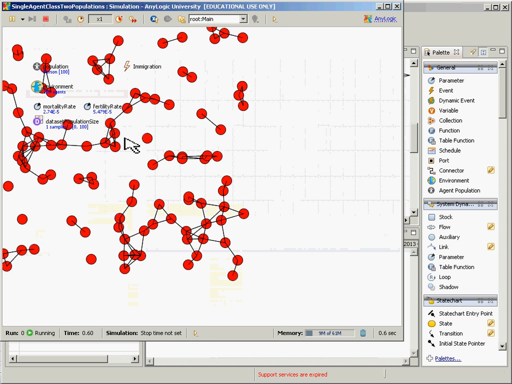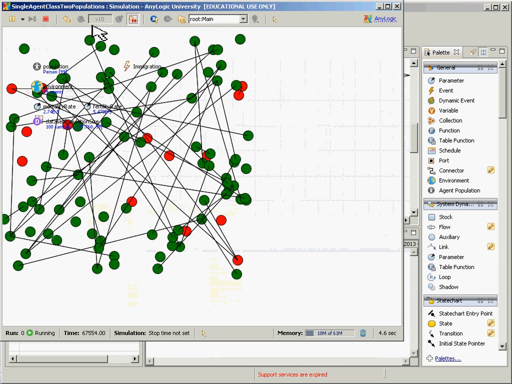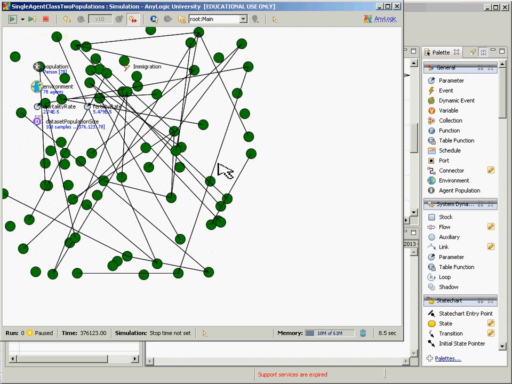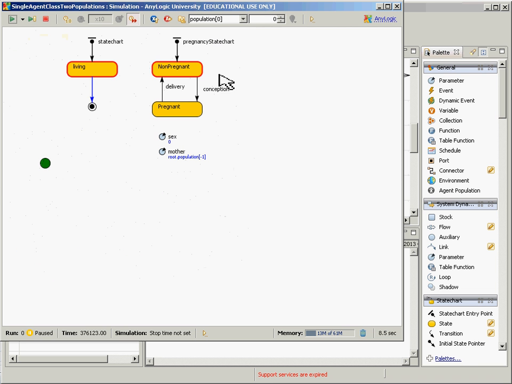Okay, so now we have these individuals, and now we have individuals being connected longer distance. What does one of these long distance connections mean? Those are the connections to the mother. If we go down and look at the individuals here in the model, we could sort of go through these.